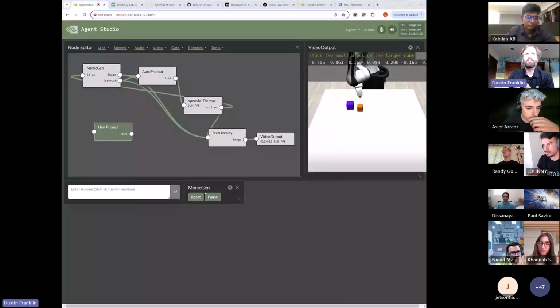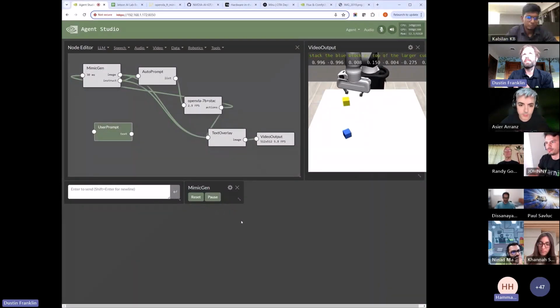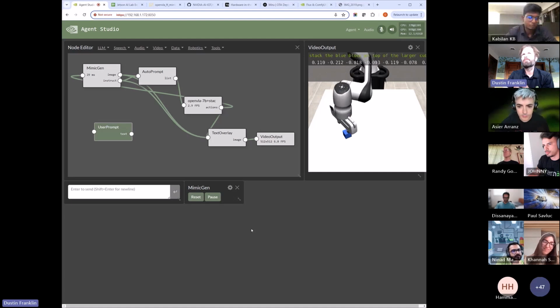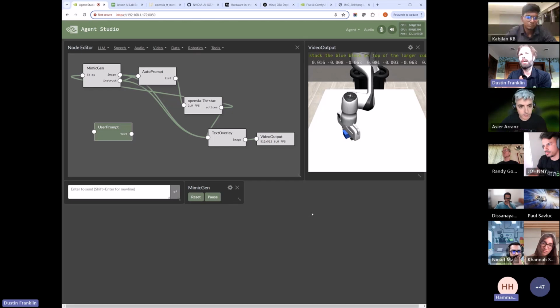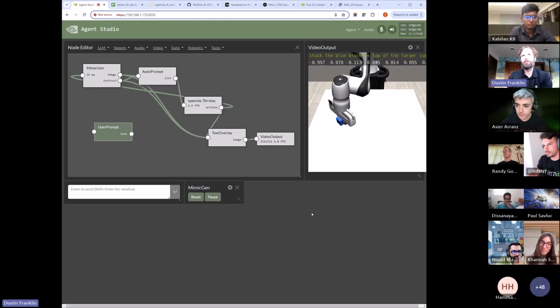Okay, so I was fortunate to get on 2 A100 nodes over the weekend and got this trained up and working better with domain randomization and different prompts and stuff like that. The accuracy in picking is improved, and it stacks the blocks most times now. So I'm able to work with the tutorial. We have the ROS 2 nodes for this to get this into an actual robot.